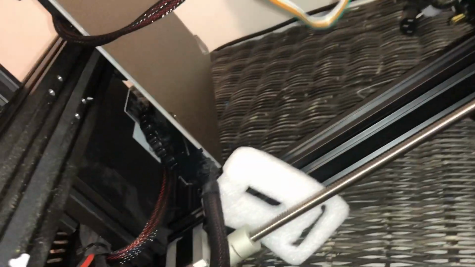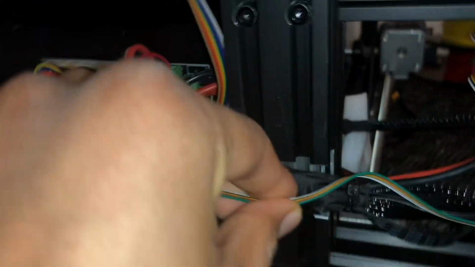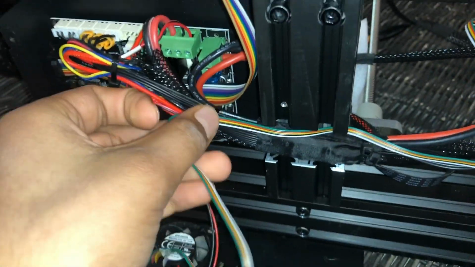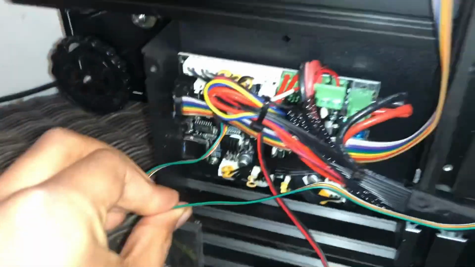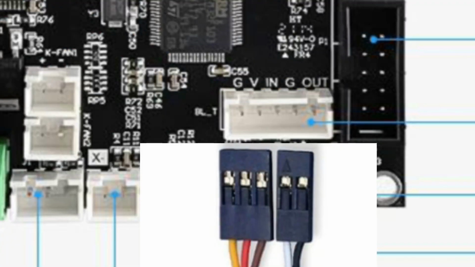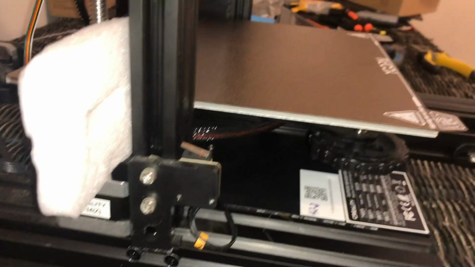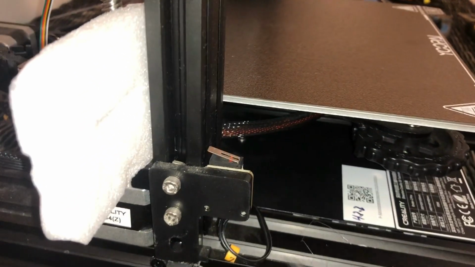So what you're gonna do now is grab your wire and feed it through the back of the printer. Make sure that it's following the other wires for a better path. And you're just gonna put it inside this slot. Then grab the pins and insert the pin connectors. The G, V, and IN is where you're gonna put the 3-pin connector, and then the other G and OUT, that's where we're gonna put in the 2-pin connector. So you can see here. The sensor now is already dangling the bed for us, so we don't need this.